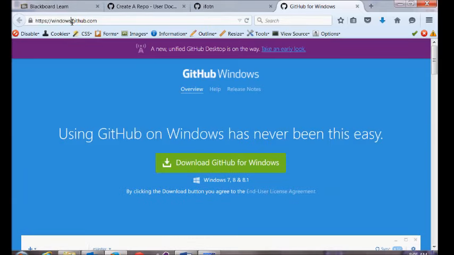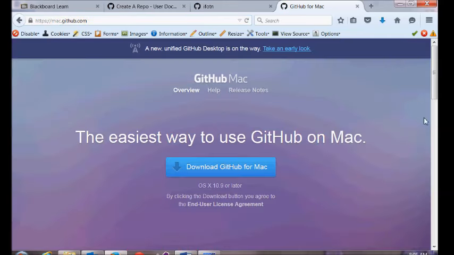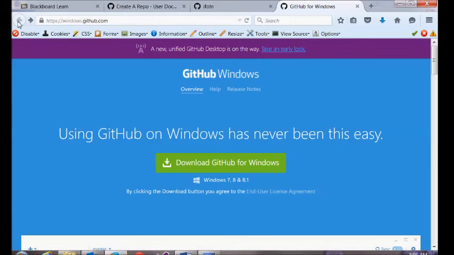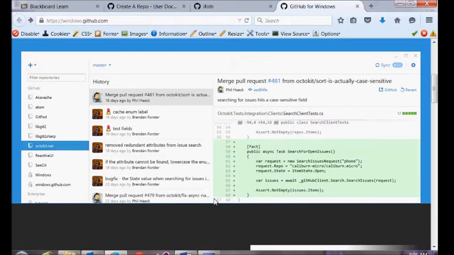If you want to install it on a Mac OS, although in this class obviously we're going to be working in Windows, you just go to mac.github.com and you can install it that way. So this client looks something like this once you install it. It's really not very good, this interface. I don't like it very much. We're not going to use it. But at least it sets GitHub up on your machine.